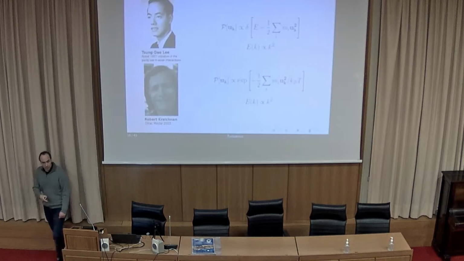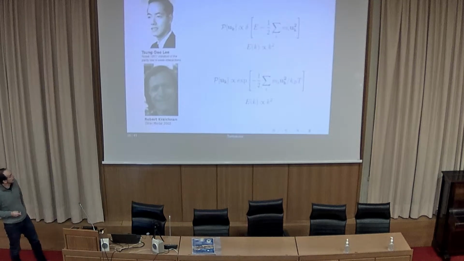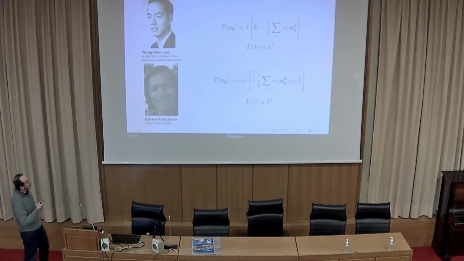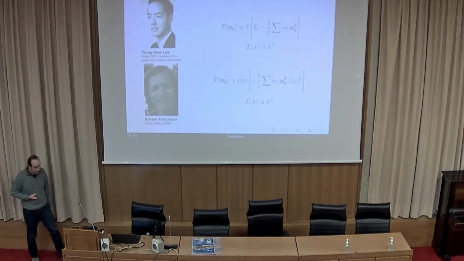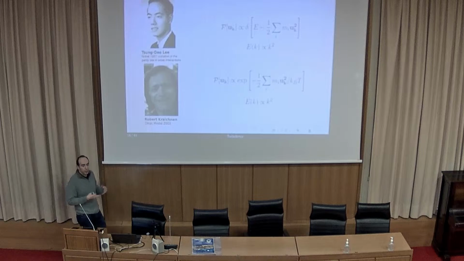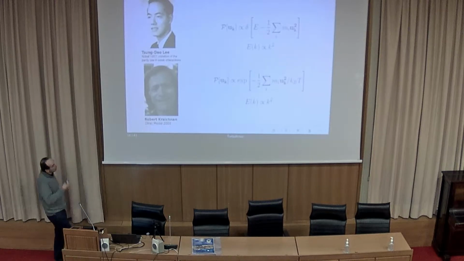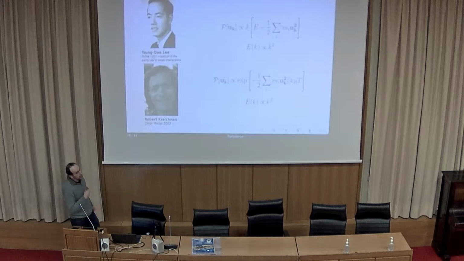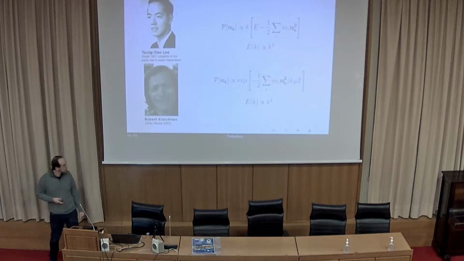The first time it was done by these two guys. The top guy is T. D. Lee. He did the microcanonical ensemble for an ensemble of Fourier modes of velocity, and predicted an energy spectrum that was like k squared. That's his only paper on turbulence. Then he left and went on to win a Nobel Prize for weak interaction.